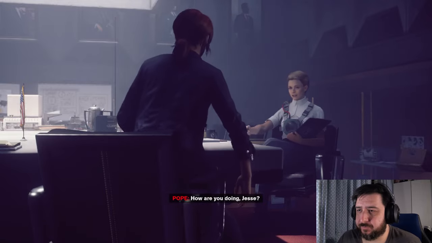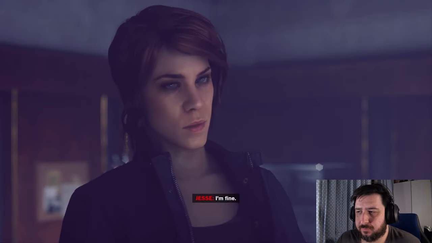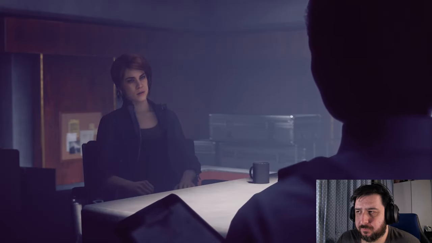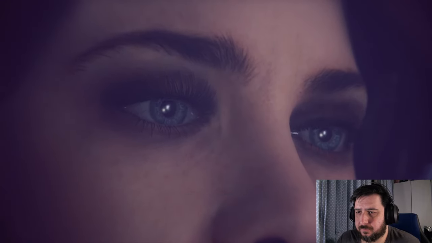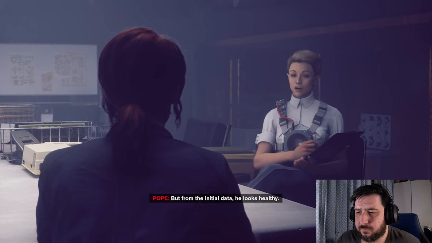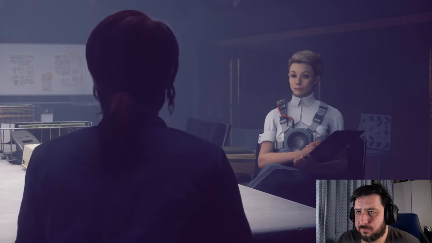How are you doing, Jesse? It can't be easy seeing Dylan like this. I'm fine. What can you tell me? Is he still human? Or is he Hiss? I've taken numerous tissue samples and have tests running as we speak, but from the initial data, he looks healthy. I only see corruption in a superficial way. What does that mean?